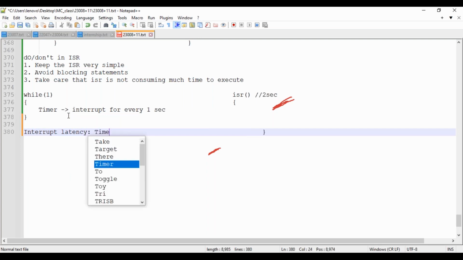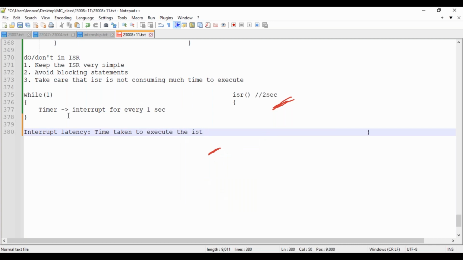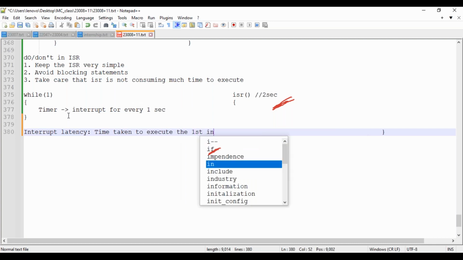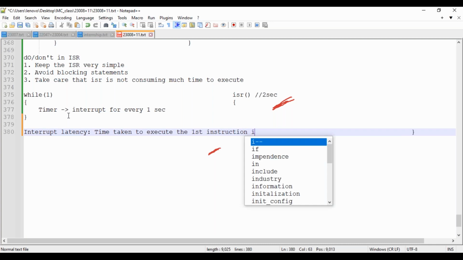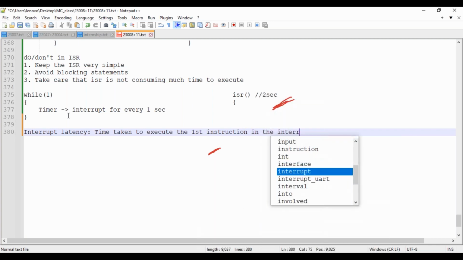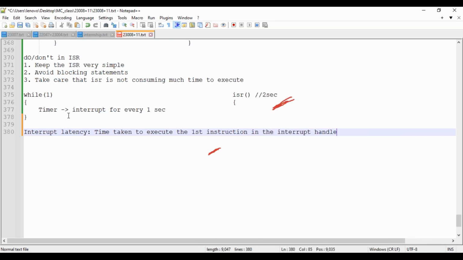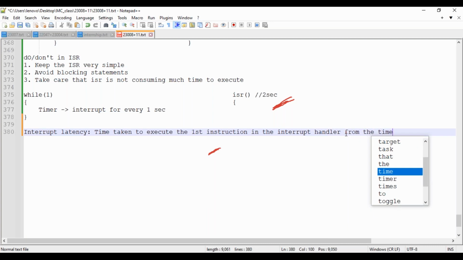It's the time taken to execute the first instruction in the interrupt handler. So time taken to execute the first instruction in the interrupt handler from the time interrupt has occurred.